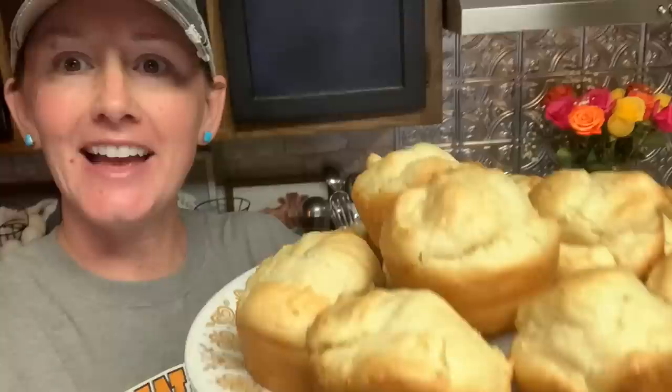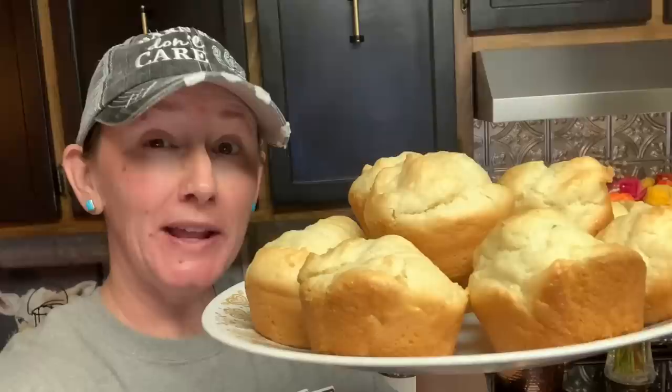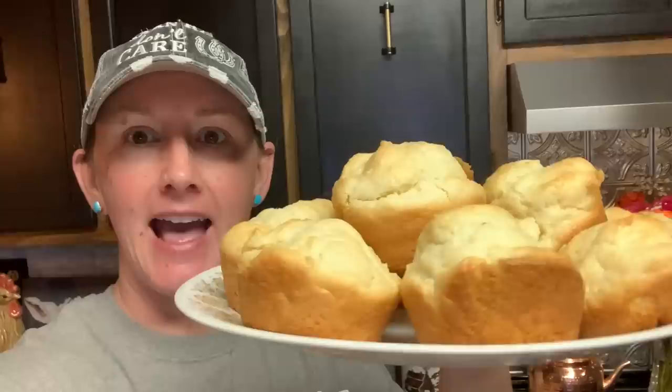Check it out. Looky there. Aren't those gorgeous? Okay, mine took closer to 20 minutes. So while we're telling you about 15 or so, just eyeball it. You're going to know they pop right out. Every single one of them, a perfect dozen. It's going to be a mighty fine meal.